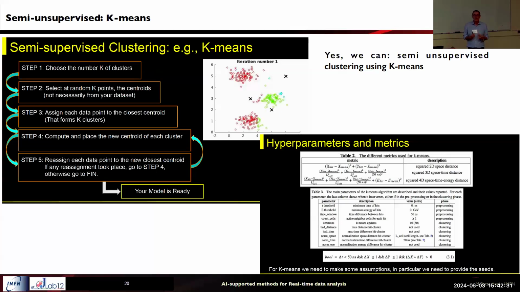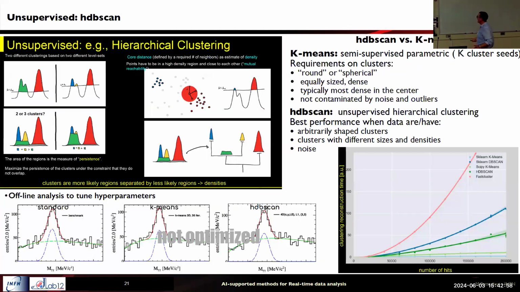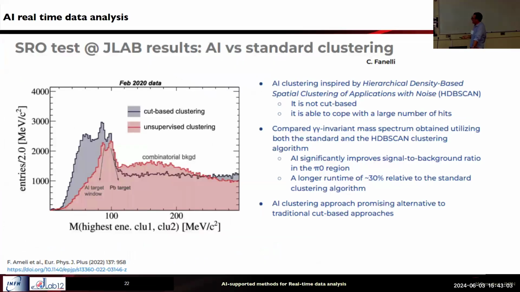I just want an algorithm that takes a pixel here and there from the calorimeter, assuming you have the information of how much energy is deposited in each pixel. You build up clusters and then you put all together and you identify that there are two separated groups of events that you can reasonably consider two different clusters. Actually, we did it with a couple of different algorithms, k-means and HDBSCAN, and at the end of the day, this is what happened in real time.